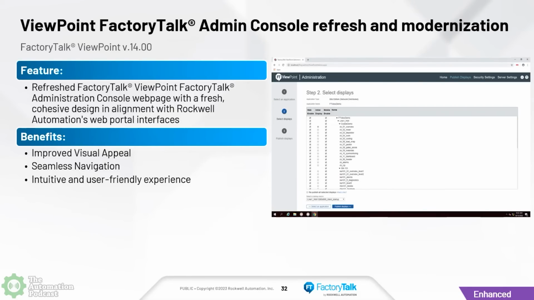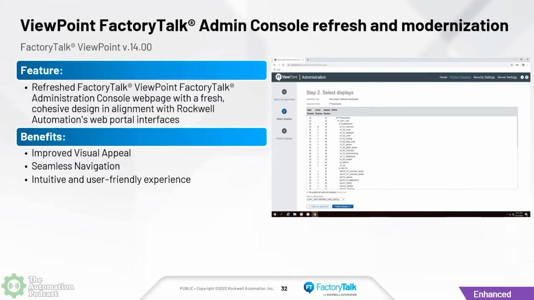And the last one here for Viewpoint, for those Viewpoint users who are regular users, this administration console would look a lot less familiar to you. We did a refresh on our FactoryTalk administration console.